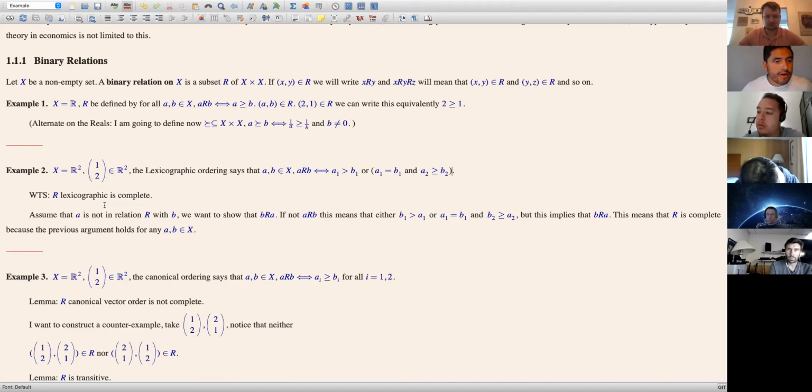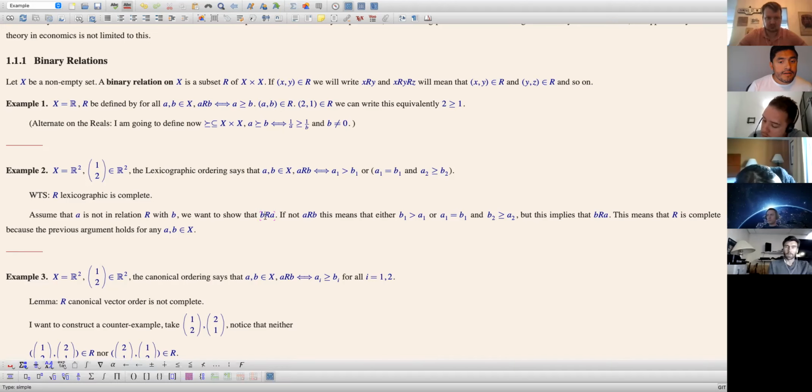In particular, let's think about the lexicographic preference and show that it's complete. And then the next example is going to be an example that is not complete, so you understand this concept. So assume A is not in relation R with B, R being the lexicographic order. We want to show that if that's the case, B is in relation with A. That's a type of proof technique called by contradiction.